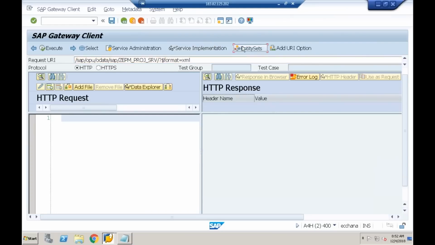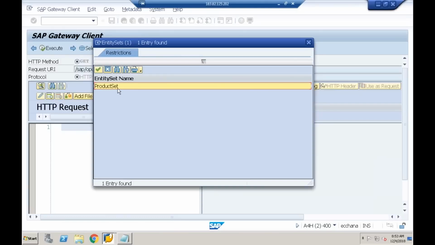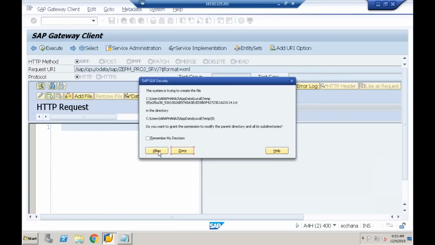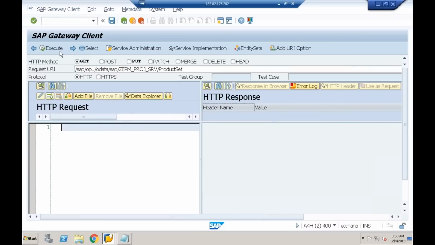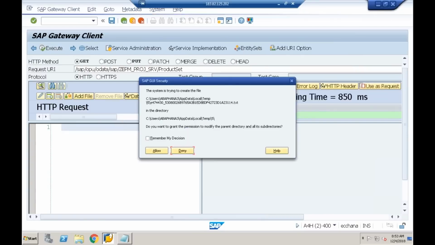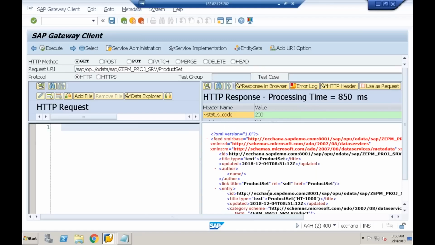When I execute this, I'll get the list of all the products. You want to filter my data only for a set of values. No, I cannot do it because I have not written the code for that. You have to control the logic in the code itself, not in the URL.